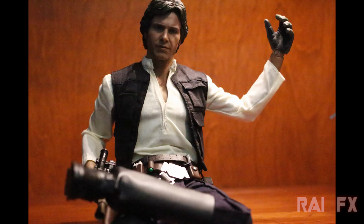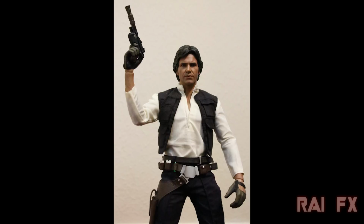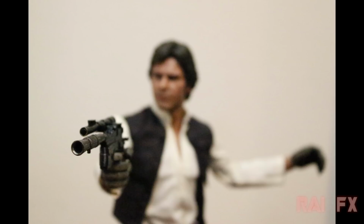They hit it right on the head with the likeness, the clothes, everything's just right, and the double pack just sweetens the deal with the extra stuff. If you haven't gotten this or plan to, you need to do that now, because I'm sure this is probably sold out or getting sold out, and they probably won't make any more until The Force Awakens, or if they decide to go with Empire Strikes Back Han Solo, or Return of the Jedi Han Solo. So who knows if they even go back to this. We won't know for sure, but yeah, if you want young Han Solo, it's best to get him now.